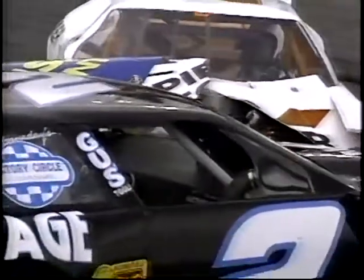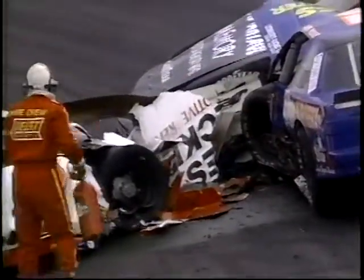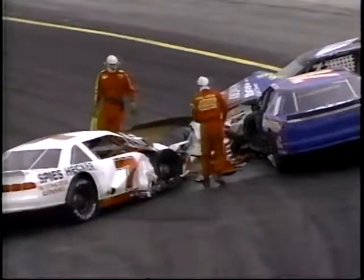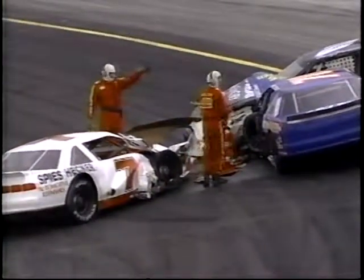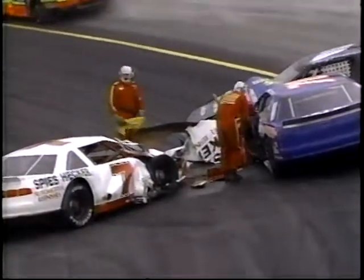There's Ron Eaton — he is OK, but the Speed's Hecker machine is not too good. Very little left to speak of, not alone either car there. Eaton came in there wide open and never checked up. He had a hole to go through and all of a sudden it wasn't there. Remember, Eaton had to win the non-qualifiers race to get in this show.